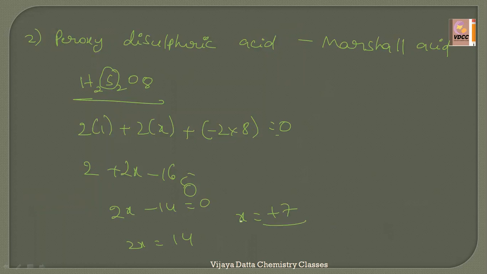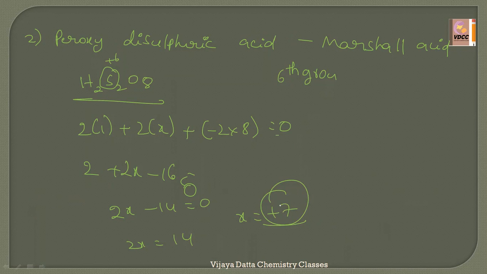Right? But actually, the oxidation state of sulfur shows +6. As sulfur belongs to the sixth group, how can sulfur show 7? Because we have a rule that an element never exceeds its group number in oxidation state. It is either its group number or below, never exceeding it. As sulfur belongs to the sixth group, how can it show +7 as its oxidation state?